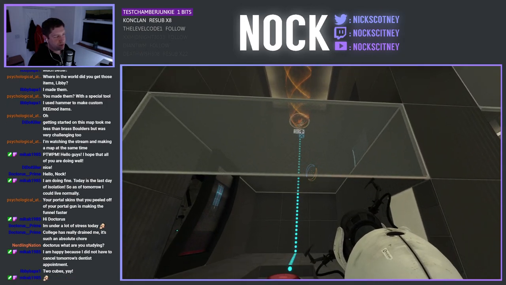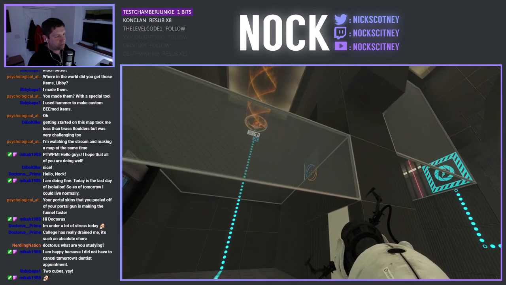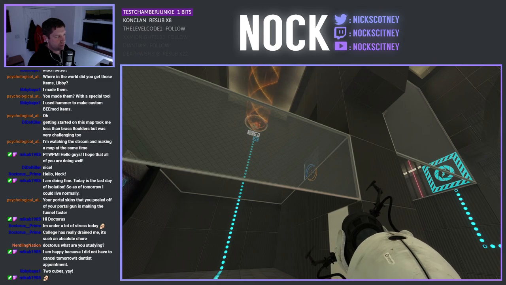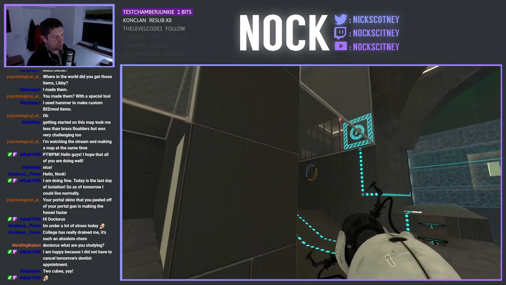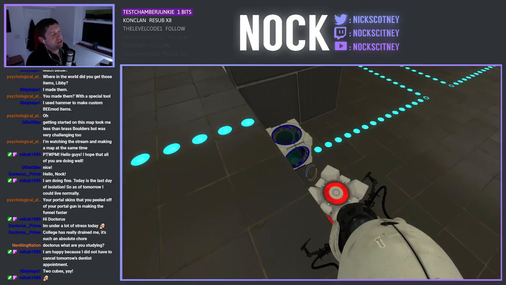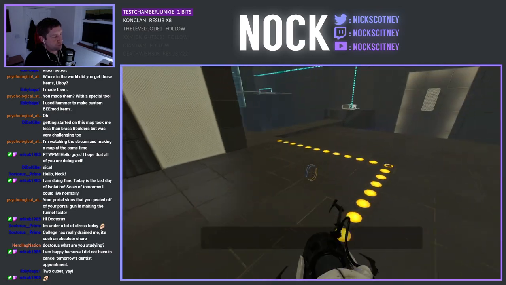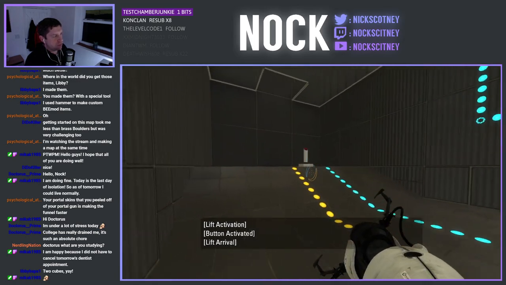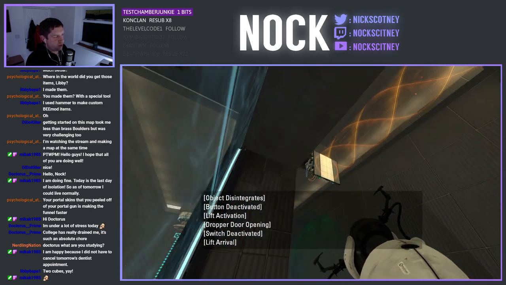Two cubes, yay. What do we do with two cubes? Well, first things first, I guess we're going to want to get the funnel back. Or at least get back up to here. Funnel's probably going to be more helpful at this point than anything.